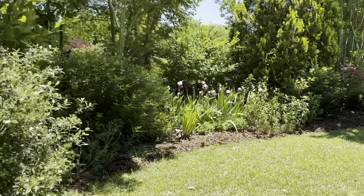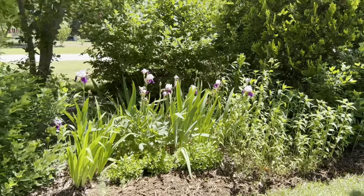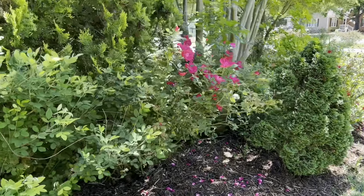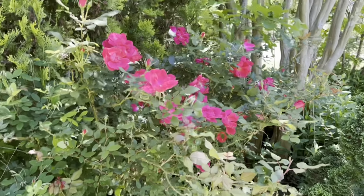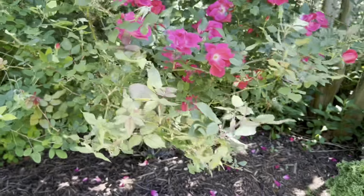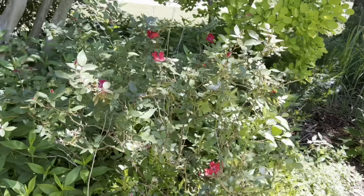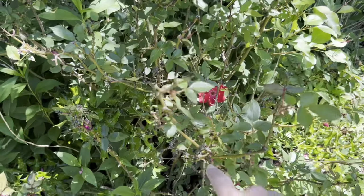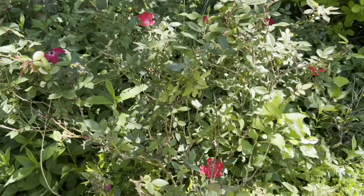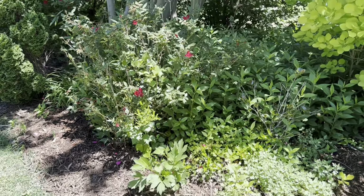And the irises are still looking very nice, and I'm not a huge rose person, but at this time of year I've realized I have a lot of roses. In this case, this is the knockout rose, which I'm not a huge fan of, but it's been getting nibbled pretty significantly by deer. I don't care. I'm not going to spray it because I'm not in love with that plant. This one's not blooming all that well, and you can see where the deer just nibbled everything that's super accessible. That's fine. I'd rather have them eat the knockout roses than some of the other plants that they might be eating.